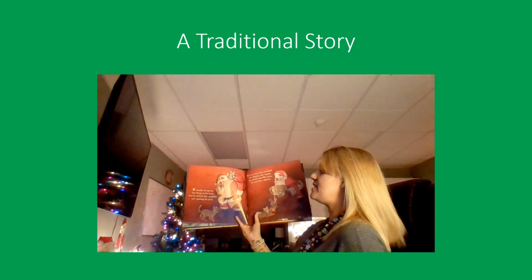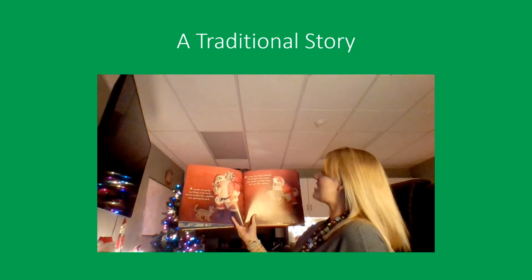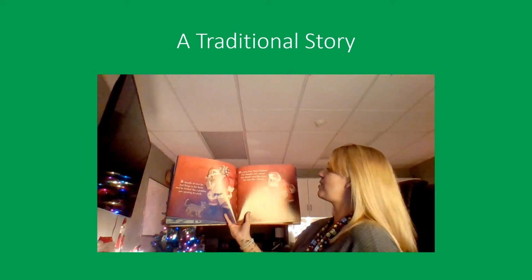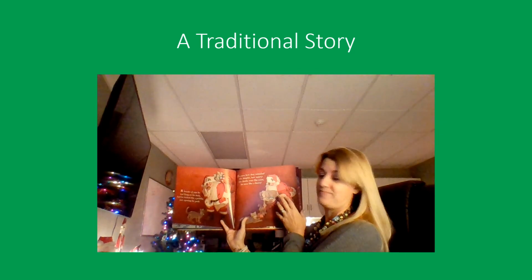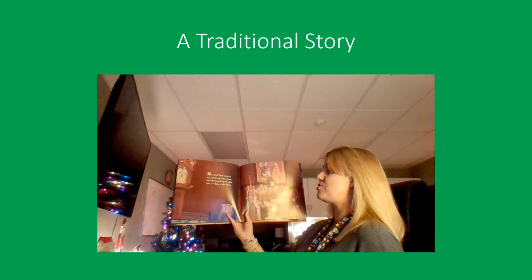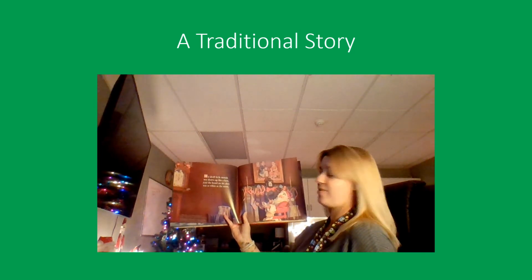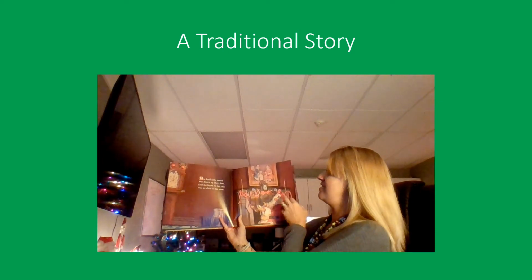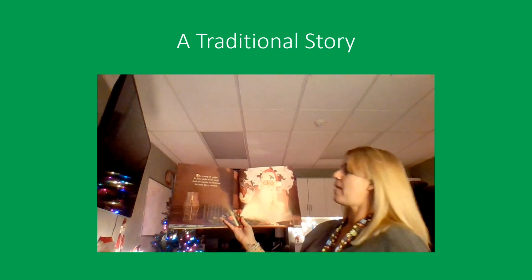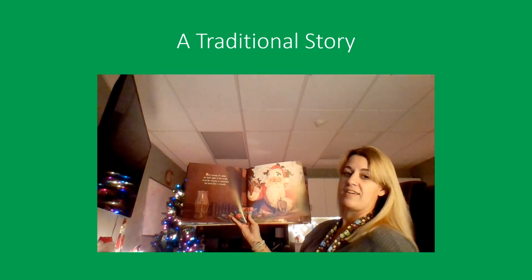A bundle of toys he had flung on his back, and he looked like a peddler just opening his pack. His eyes, they twinkled, his dimples, how merry. His cheeks were like roses, his nose like a cherry. His droll little mouth was drawn up like a bow, and the beard on his chin was as white as the snow. The stump of a pipe he held tight in his teeth, and the smoke it encircled his head like a wreath.